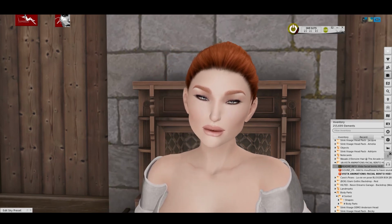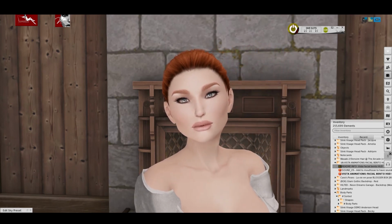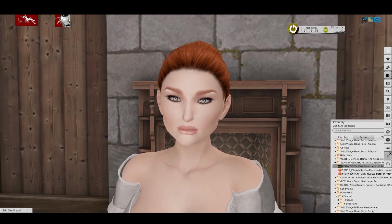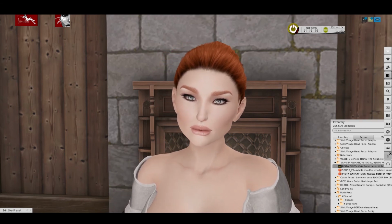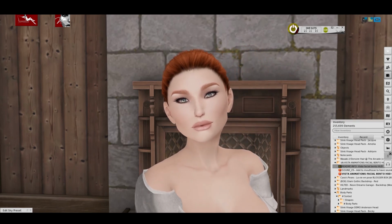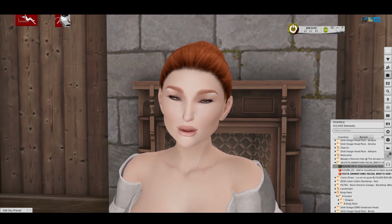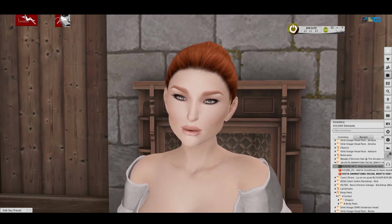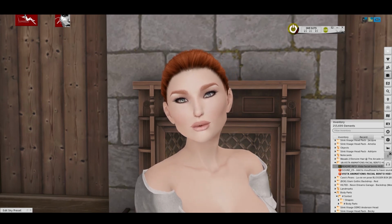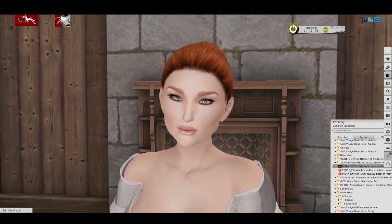But for the ease of use, you really want to check out Bakes on Mesh. You really want to try it both for your head and for your body. And then if you use female heads, you may also want to check out the facial bento HUD from Vista Animations to add some lovely idle animations to your head. So there's a pack of all the different brands together, or this one, which is the Vista and Compatibles, which is the broadest one, which will cover the most heads, although not Catwa if you use that, so obviously that might be a big one for some of you.